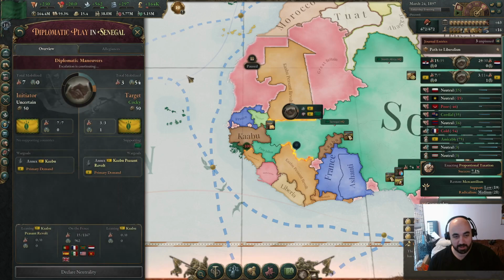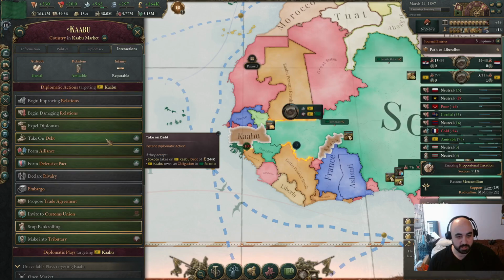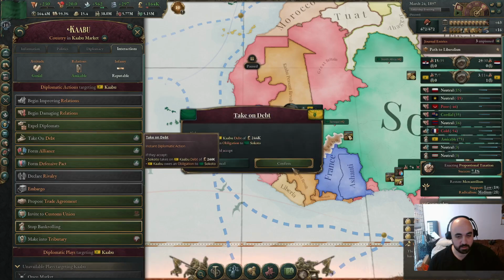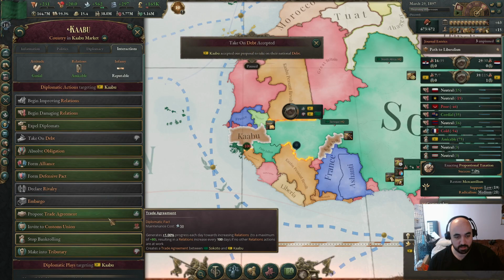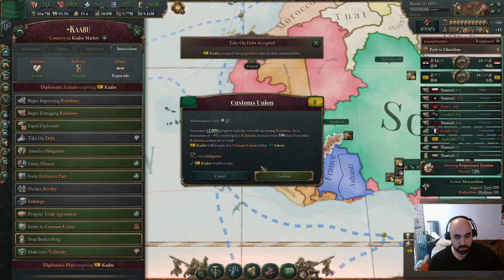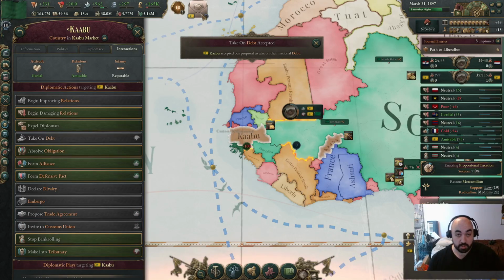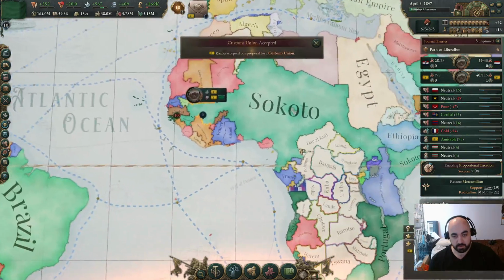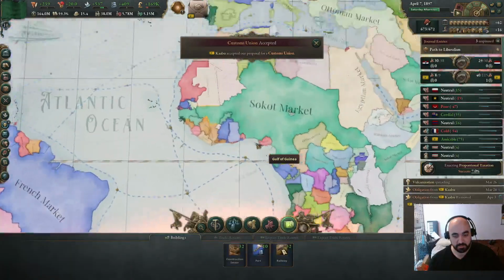Yeah, they have market access problems. And then we will take on their debt, and then invite them to the customs union once they say yes, which will give them market access. They want a trade agreement, but they won't need it in a sec. Our first customs union member.